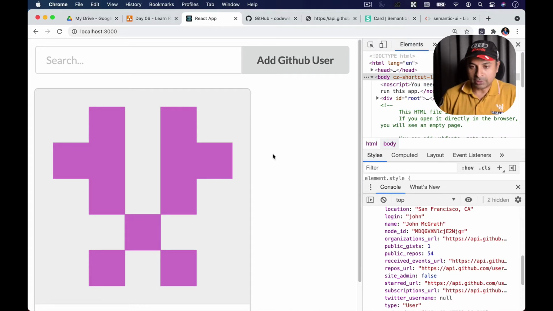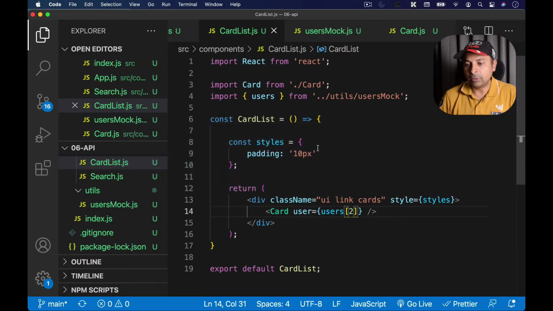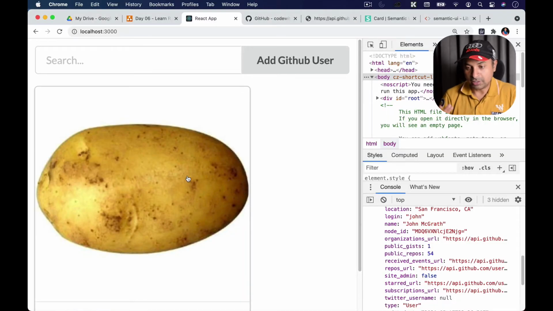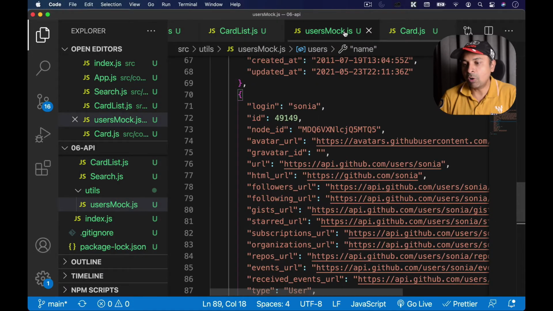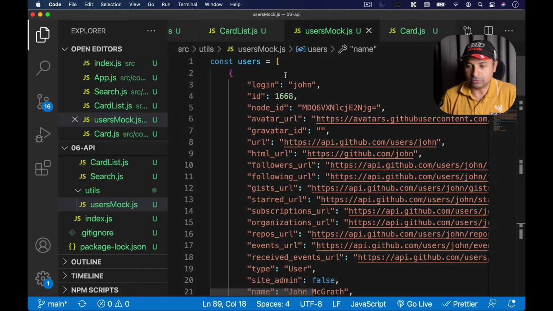And how can we do that? Right now, I'm using this indexing, 0, 1, 2, to render my users. When I say 0, I'm getting the first user rendered. And if you look at my mock data, I have 3 different users. How can we render all 3 of these users at one time?